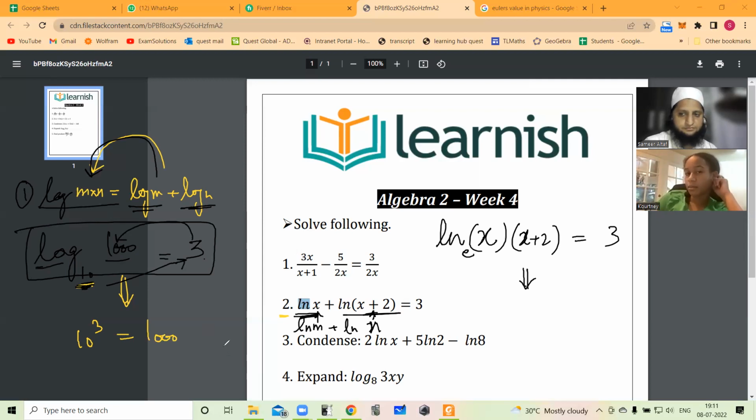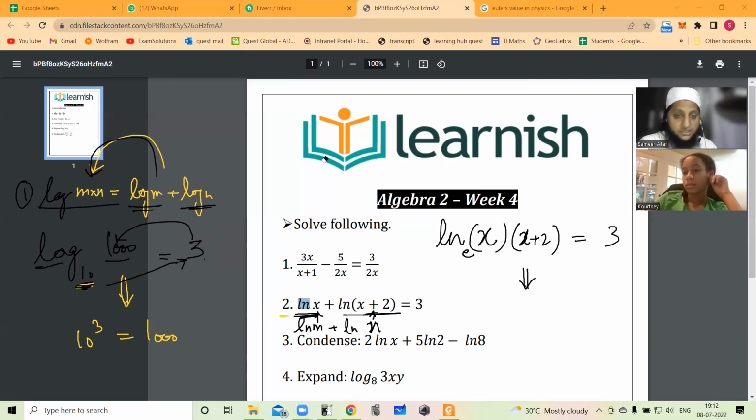I think maybe x to the power of 2 equals... But x is what? X is as if you're having 1000. X times x plus 2 is as if you're having 1000, right? Oh, so it'd be 2 to the power of x equals 3? Why 2? Which is the base here on this side? 10. Isn't that the base of the log? Yes. What is the base here? Oh, ln. Exactly, e, right?